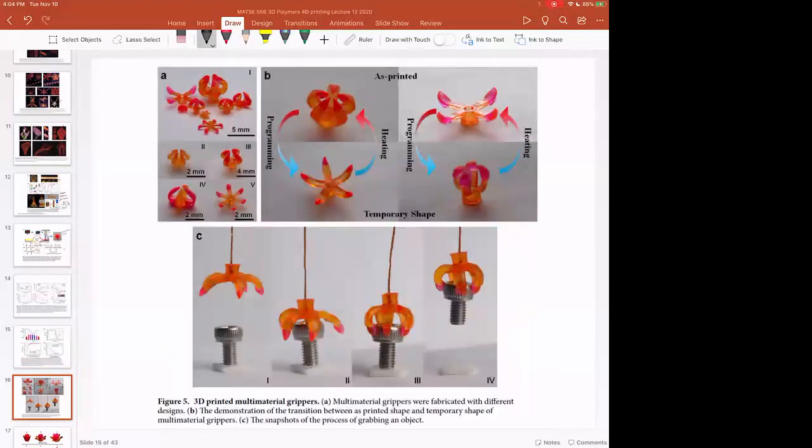But now you have different stimuli or different functions that you can use. In this case, they're showing this multi-material gripper using different materials that they SLA, and they have a heating or programming and then shape memory type of behavior.